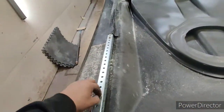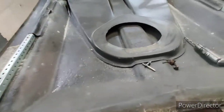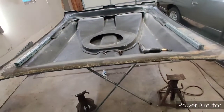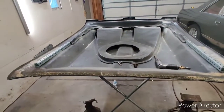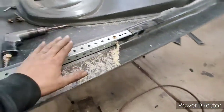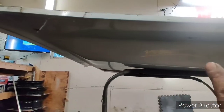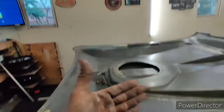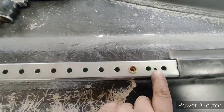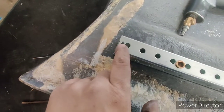Now I got these spaced out 15.5 inches because that was my center on the hinges. So far, everything actually looks pretty good. I've stiffened up the hood considerably, and all I have underneath, and this is what I did to locate this bar, you see those two screws there? Well, once I located where I wanted this bar, you can see I drilled these holes all the way through on a solid piece of the bar.